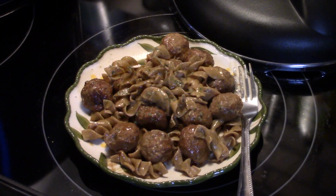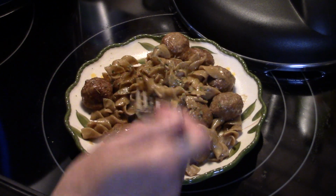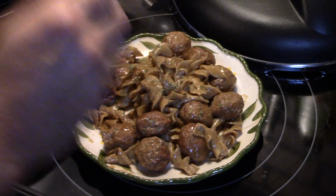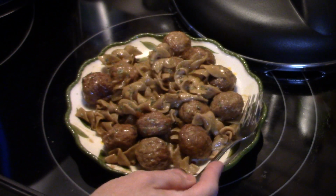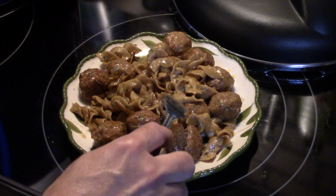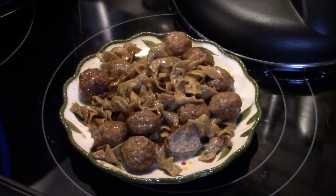Guys, I went ahead and garnished this with a little bit of parsley for some extra color. Let me get in here and try it. I'll start with the pasta first. Now my pasta's al dente, but it's good. Tastes that good beef gravy flavor through it. Let me try some of these meatballs. Now they're good and tender. If you want your pasta a little more softer, I would give it like 8 minutes.